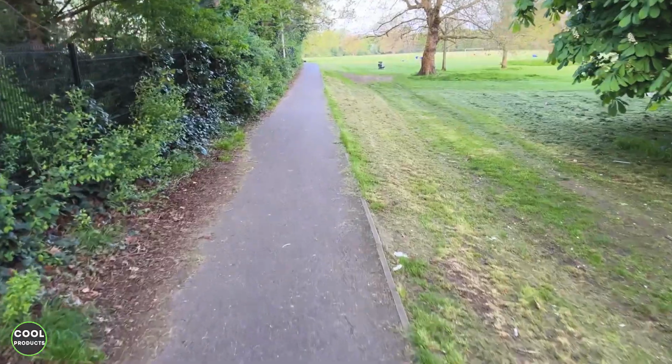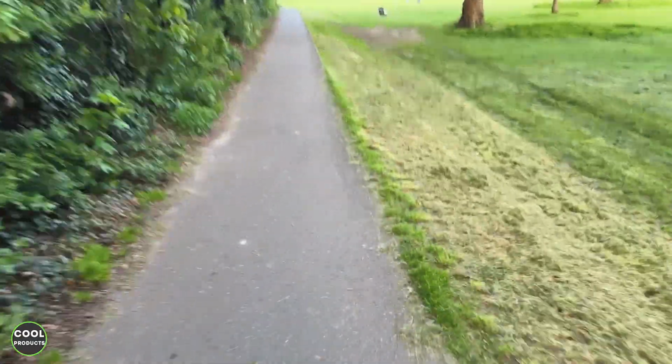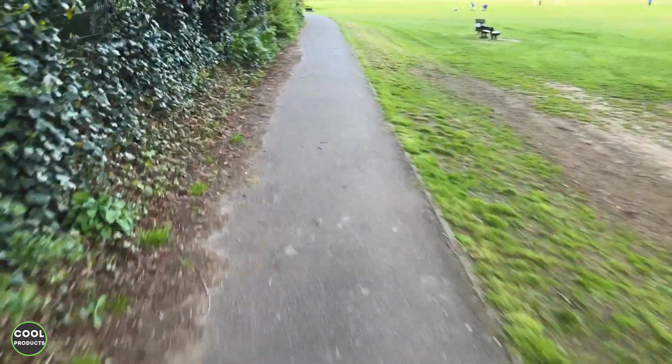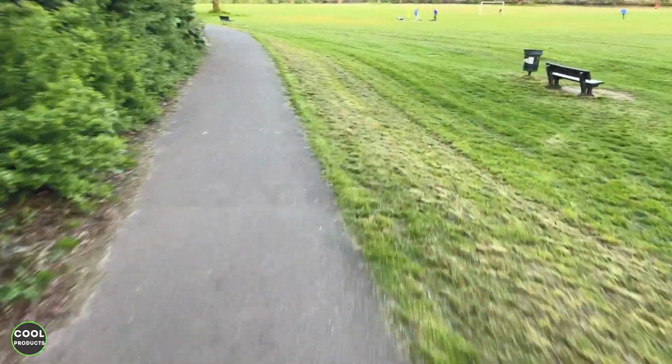This is the second speed, which is significantly faster than the previous one, but still at one point I can reach, for example, only 14-15 kilometers an hour, and it's reduced to this speed.